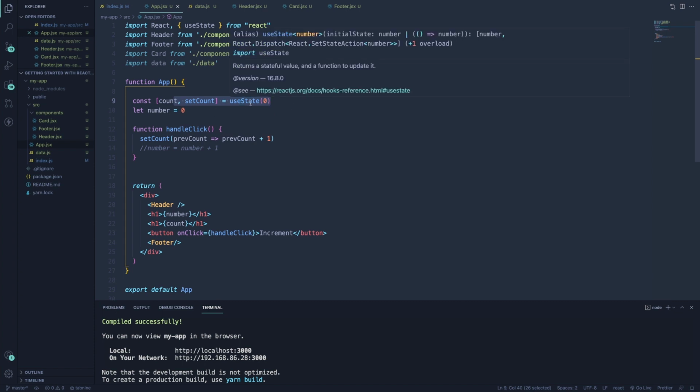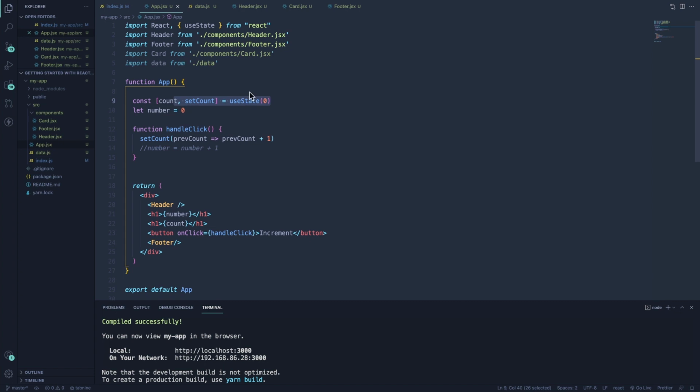So that's kind of like the big advantage of state. Every time state changes, the whole page re-renders, meaning everything in your JSX re-renders. So if your count has changed from what it was before on the page, it'll update. And that's kind of why we really use state in React. It's very flexible, and it allows you to have good control over what your consumer or user sees.